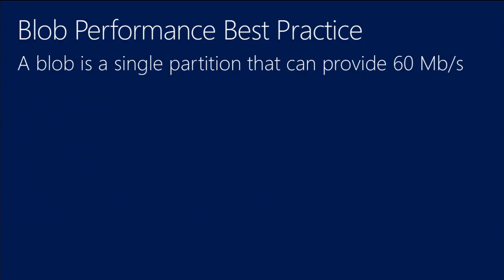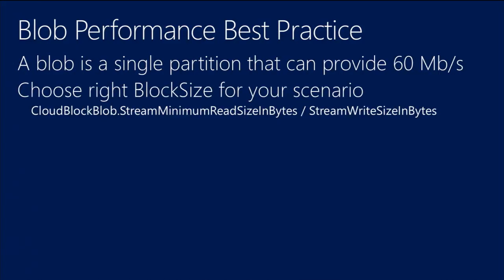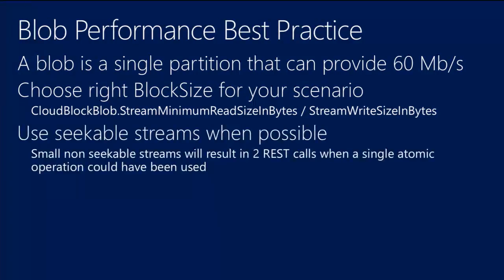Blobs. So a blob is a single partition. The scalability target is 30 megabytes a second. Something key is choosing the right block size. There's a couple of client API things there to kind of control that. We're going to do a couple experiments to see how I tune that. If you're using the client SDK, use a seekable stream when possible.